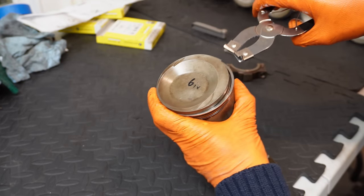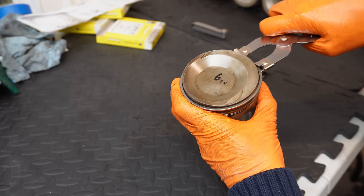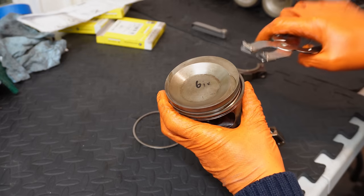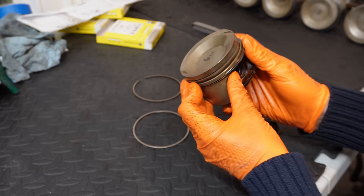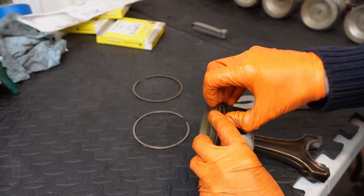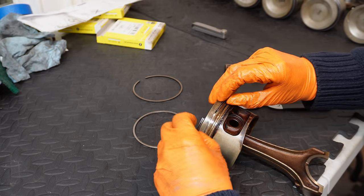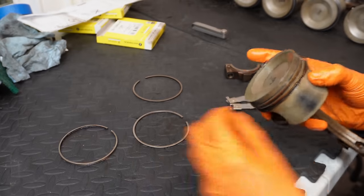So I can just pop it on the top ring here and it comes off pretty easy, as you can see. And then I just repeat the process for the middle ring, and then this compression ring. Essentially what I do is I get the ring off the actual rubber line spring itself, and we're doing our best not to scrape the side of the piston. This comes off very easily.